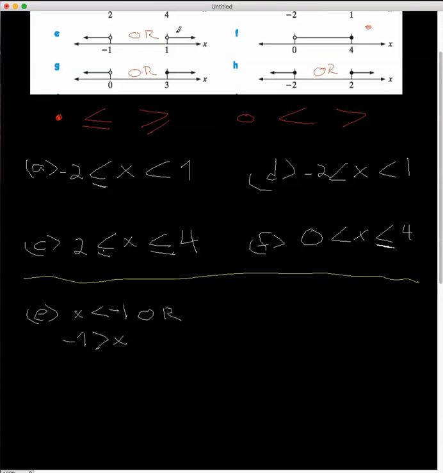And then if we look here, we have any number that is going this way past 1. So our second one should be x is greater than 1. Or if you write it the other way, you can have your x on this side and 1 is less than x. Okay, so we have 2 conditions here. Once again, it's an "or". Here's another "or". Here's another "or".